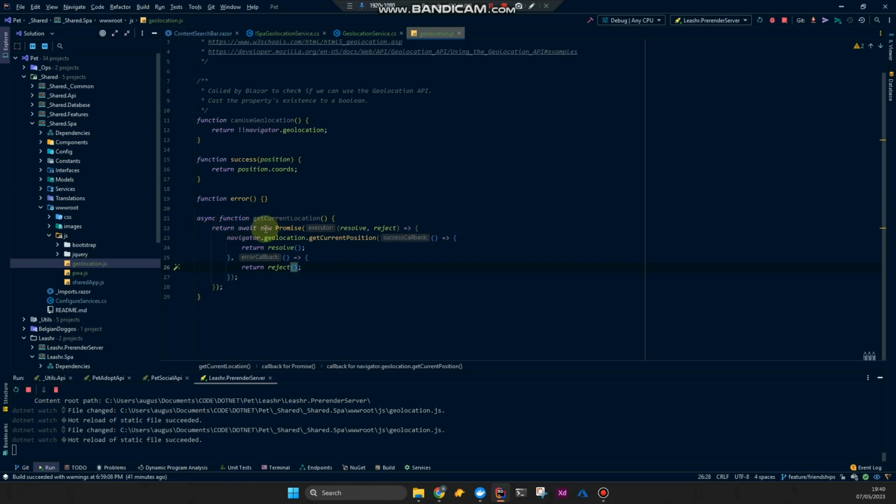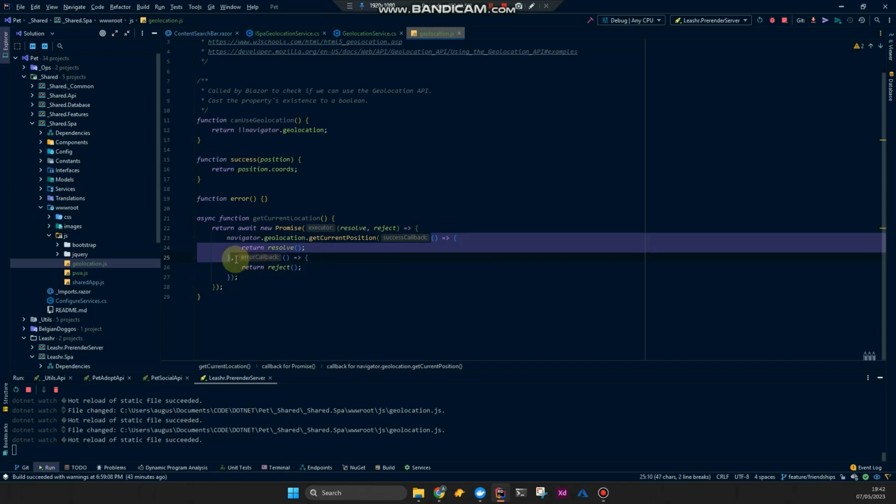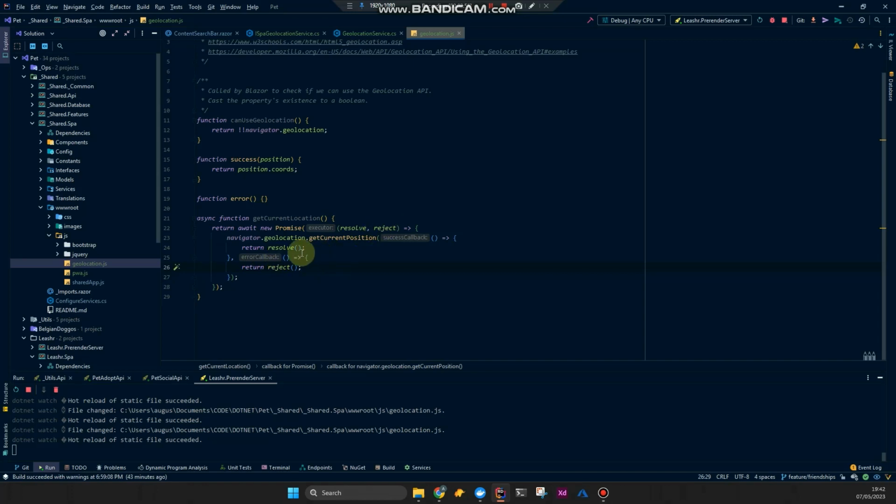So we are creating a new promise which will await to get the result, which has two callback functions. You could also call these success and error, actually. Then we call the actual method, getCurrentPosition. The first parameter is the success callback function, and the second parameter is the error callback. This should have the position, if I'm not mistaken. Yep. Then we could resolve the position, but for reject, we just do nothing.